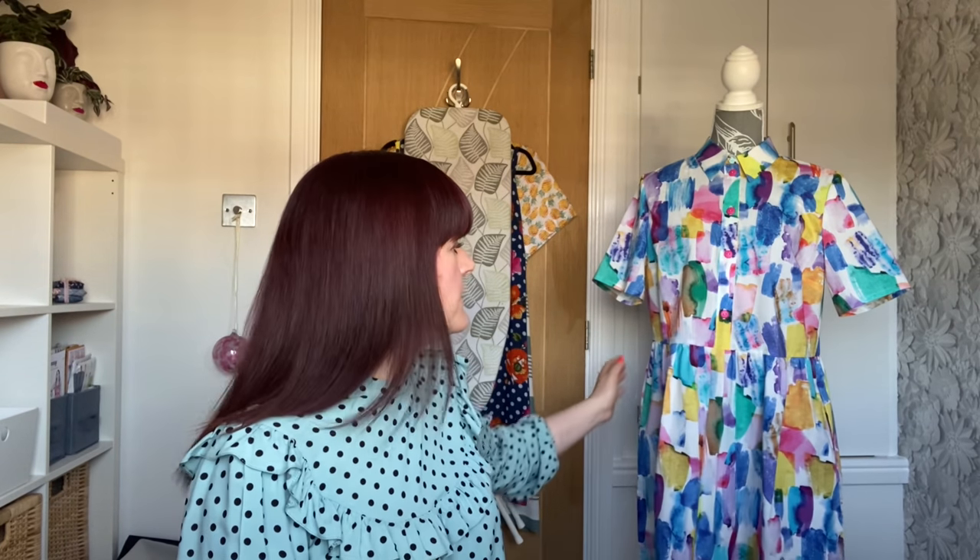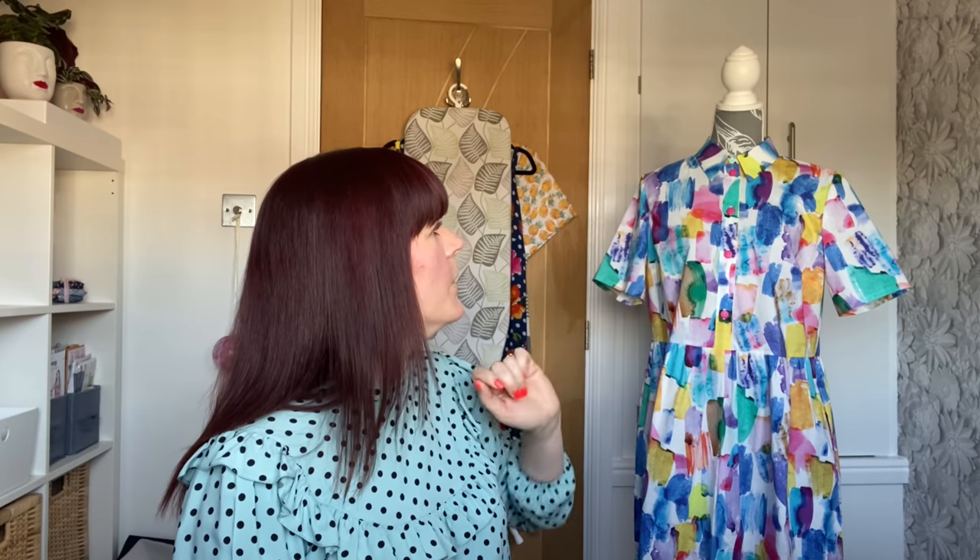When I eased the neckline in I did have a few puckers — which to be fair are underneath the collar so you'd never see them — but me being me I had to unpick those sections and ease them in a bit more for my own peace of mind. This fabric is just beautiful — it's a Lady McElroy, I think it's called Artisan Splash, and it's a cotton lawn. It pressed really well and did exactly what it was told. I put some fuchsia pink buttons all the way up and then a little turquoise one at the top just to be different — the collar looks really beautiful and pristine with the interfacing inside.